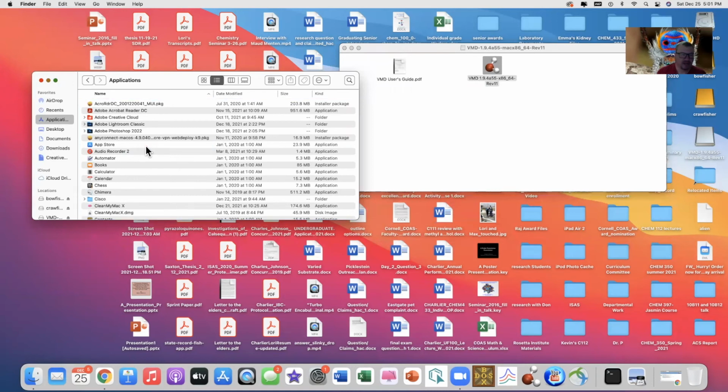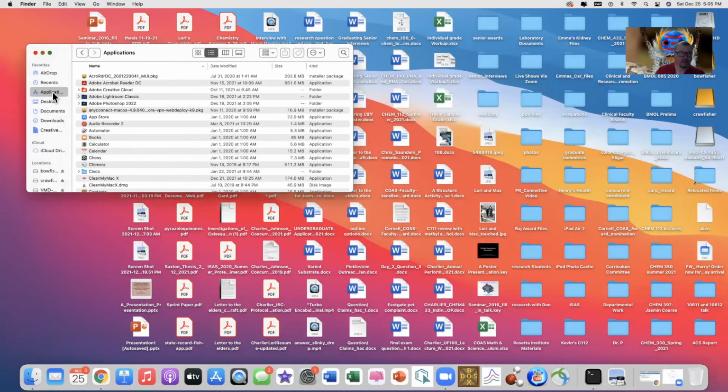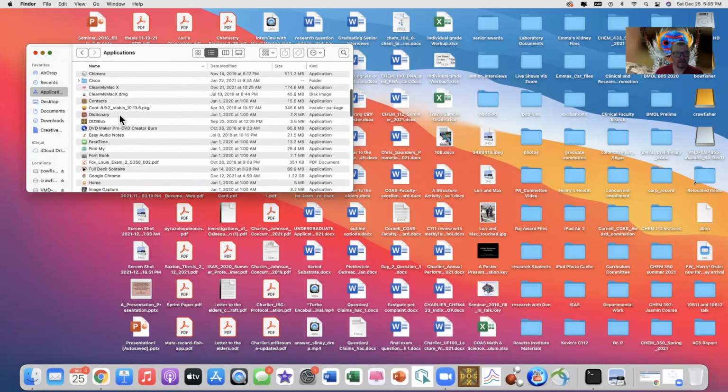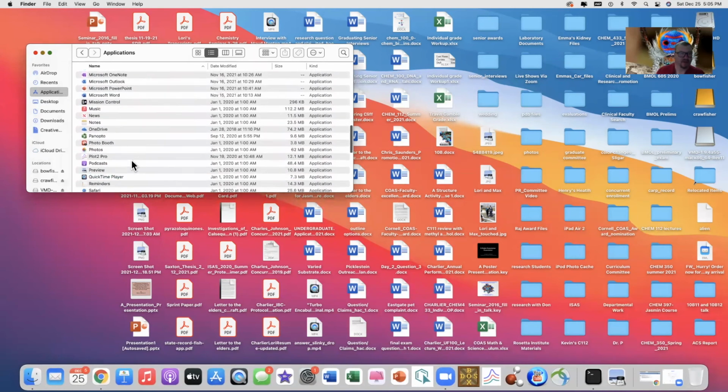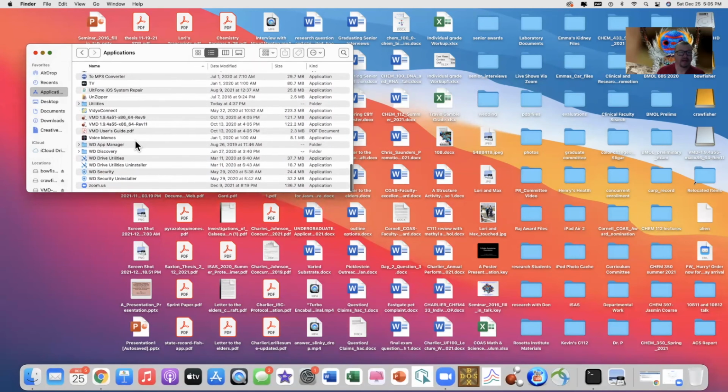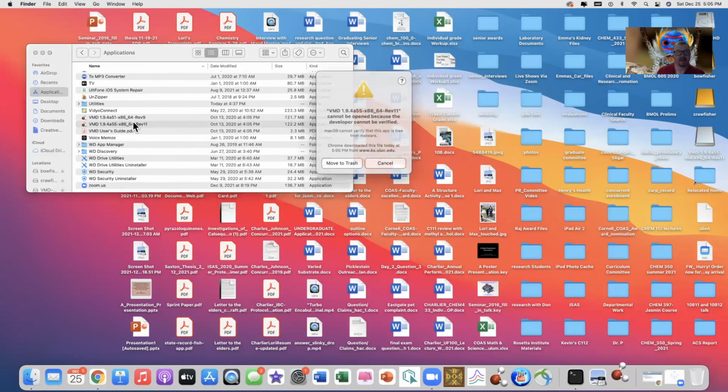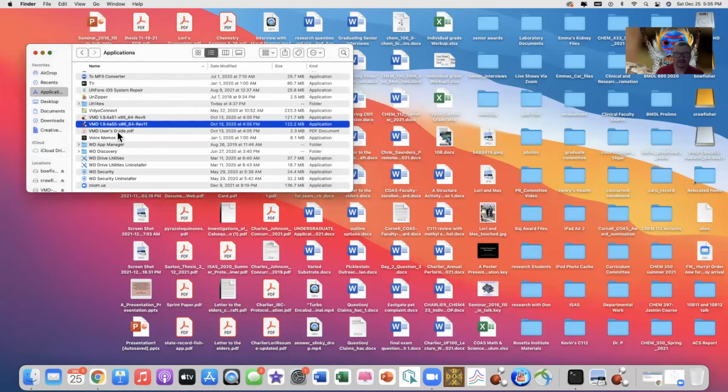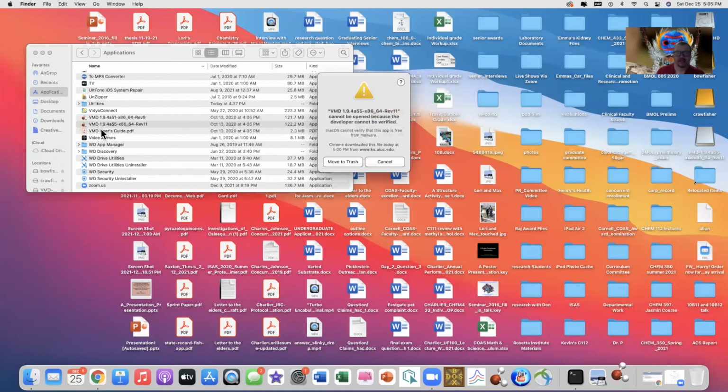However, I'm pretty sure I have it here already. Okay, I'm going to go back. All right, so now that I've entered this Rev 11 here, I'm going to double click on that and hit, it says move to trash or cancel. No, I don't want that, I'm going to cancel, and I'm going to try it again.